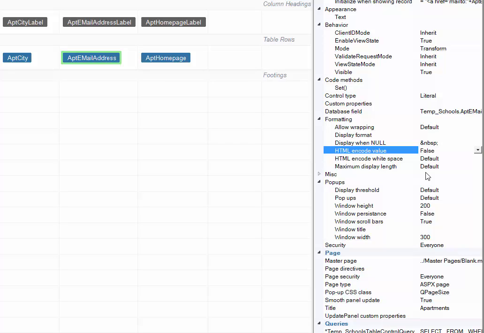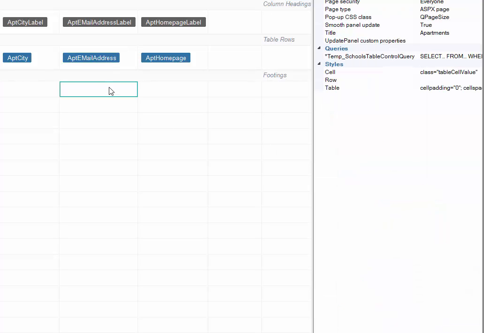Now in the online help there's a couple other fields they want you to change, and one of them is maximum display length and display threshold. The reason you want to change those is because if your text field is over a certain amount, IronSpeed creates those little pop-up windows, and so if you have a very long URL or a very long email address, those will be pop-ups and they won't work the way we want. So we can change these to be some large value like 50,000. Hopefully your email address is not 50,000 characters long.